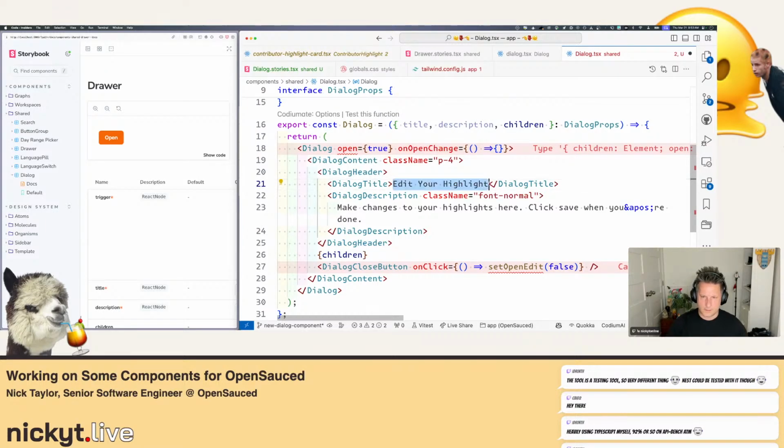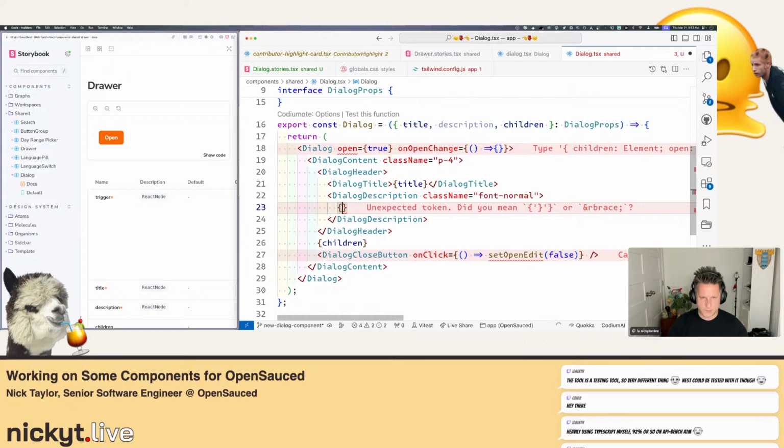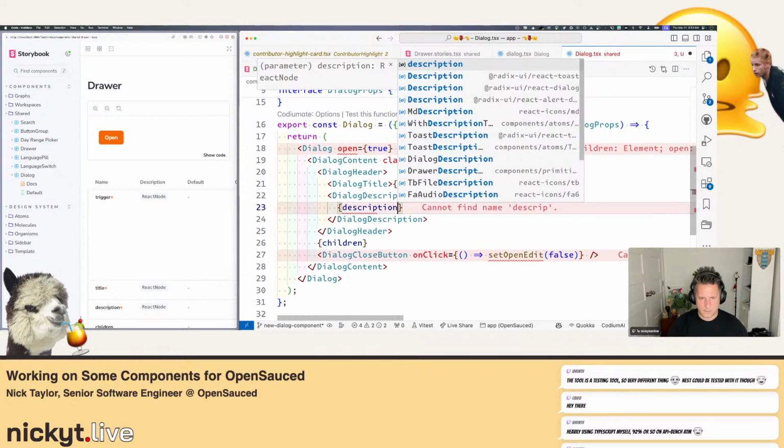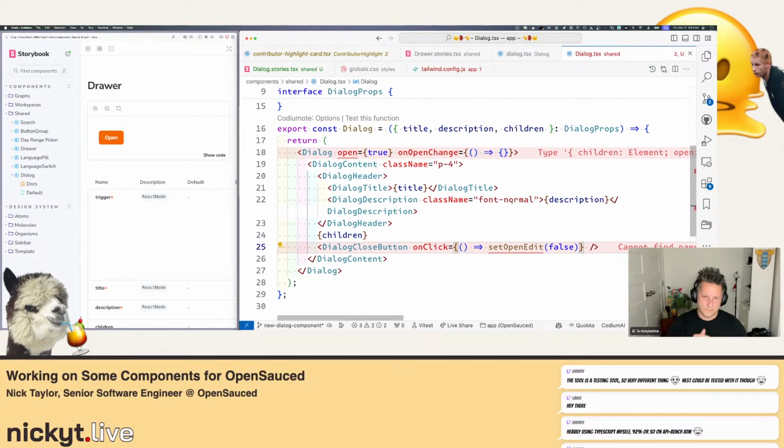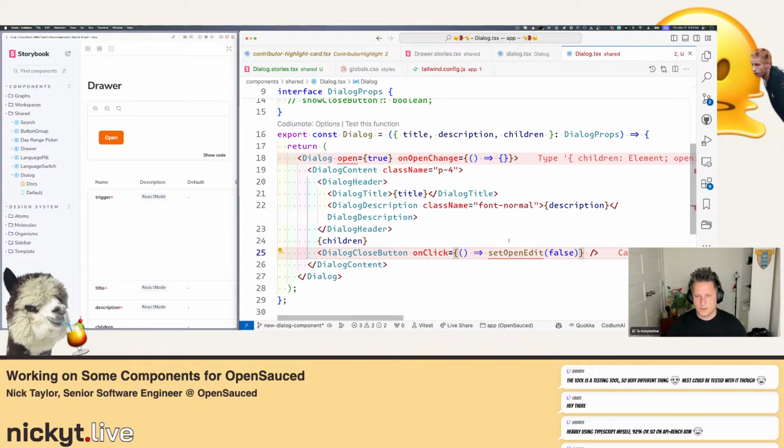Okay, so we got the title. And then down here, we've got the description, like I said. Okay, on click set open edit false. Okay, so it's expecting those props. Okay, sure. Let's just do this. Set open edit.